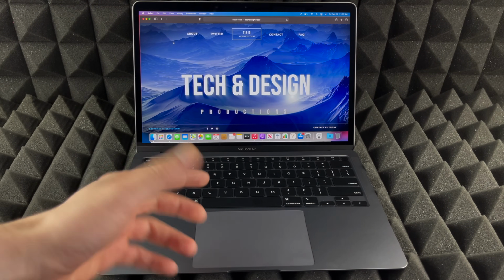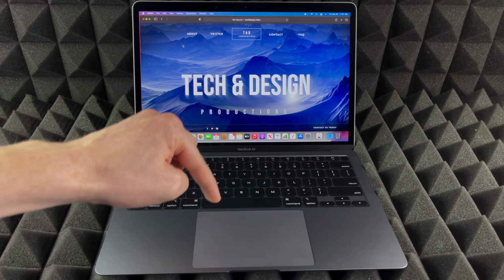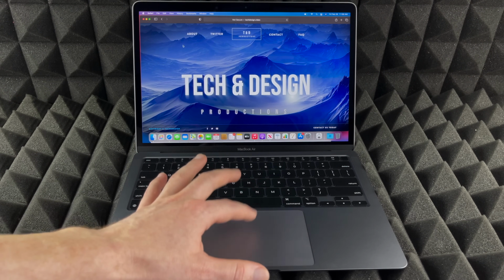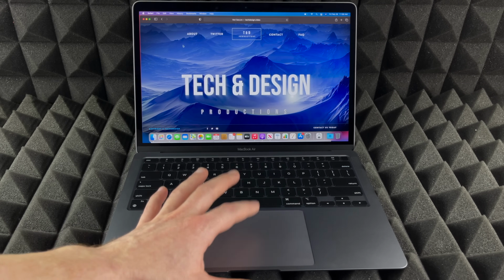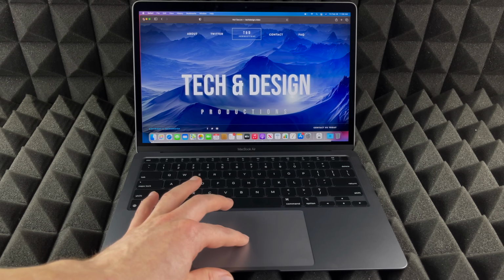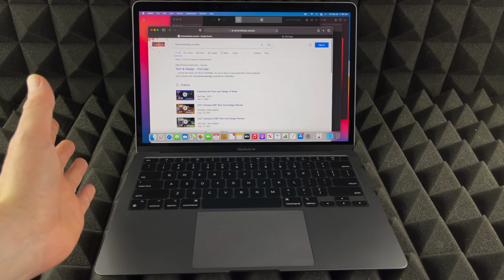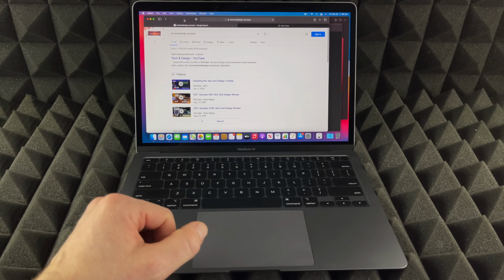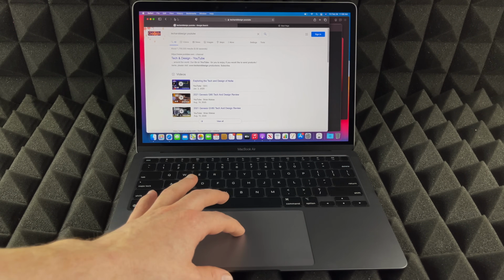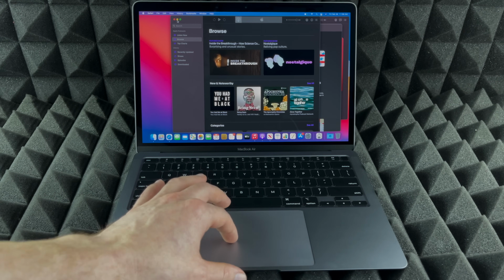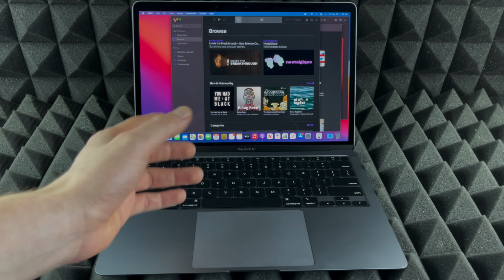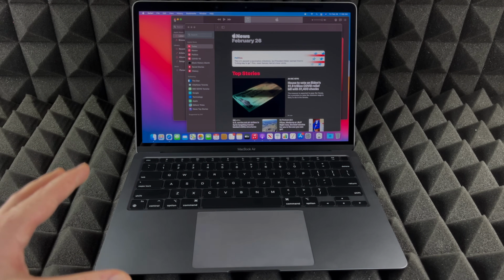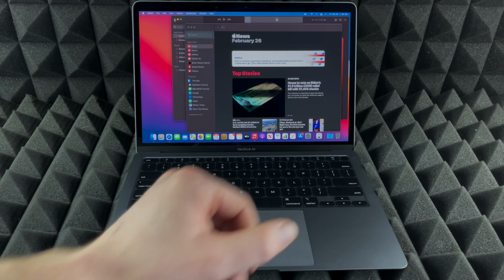I also want to note that you don't actually have to press down in order to click. You can tap to click on stuff. Just like you would tap on your iPad to click on stuff, you can tap to click here. So I can tap in order to click. I do not need to press down on my touchpad in order to activate my clicking, or to close anything or open anything up. So again, I can just very lightly tap and that will work just fine as long as you activated your settings like I showed you.